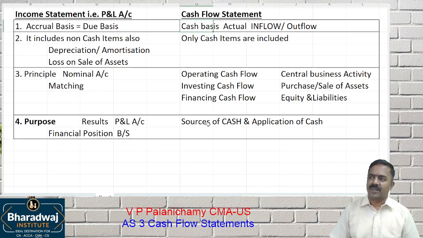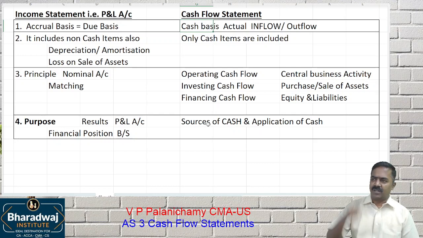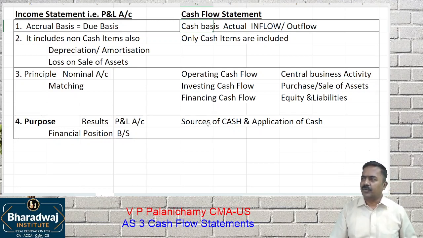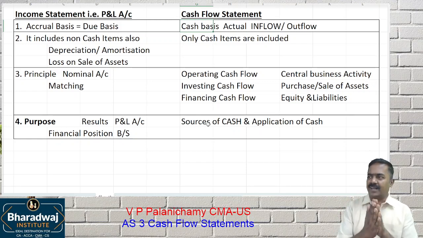Cash flow statement over. What is a cash flow statement? It shows the inflow of cash and the outflow of cash. Look at the opening balance to balance brought down. The debit side has all inflows, the credit side has all outflows, and the closing balance is there. Cash flow statement is over. They just Xeroxed the cash book and attached it to the financial statement as the cash flow statement. Clear? But that will not give fruitful information.